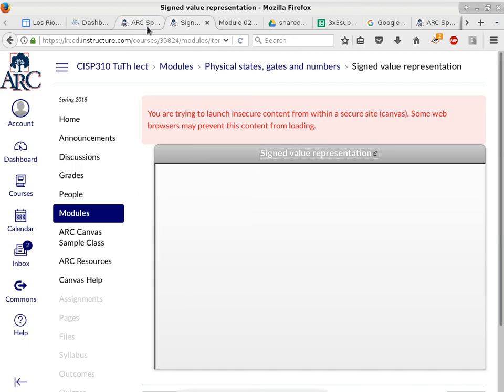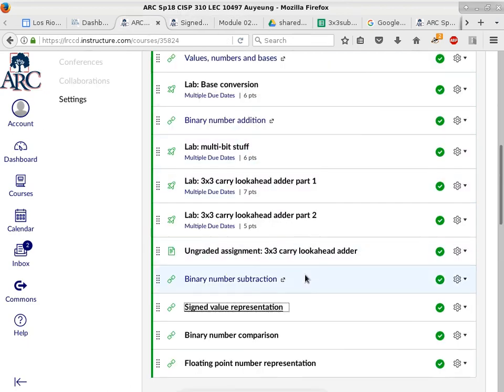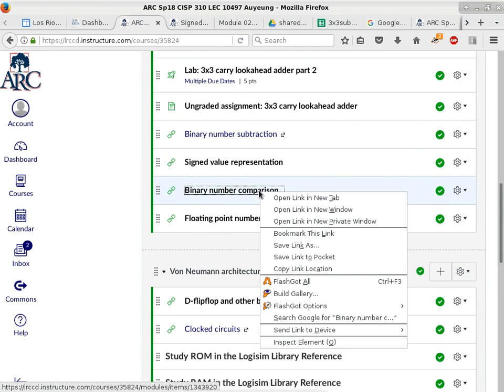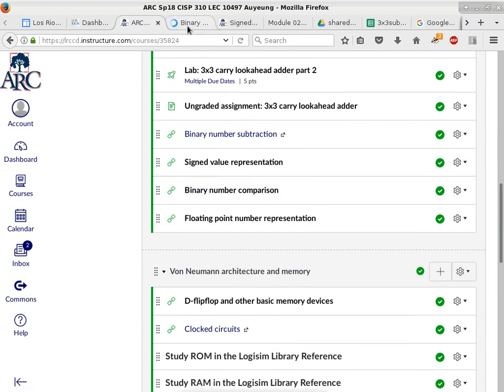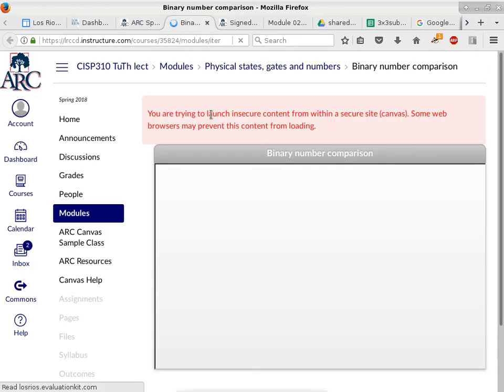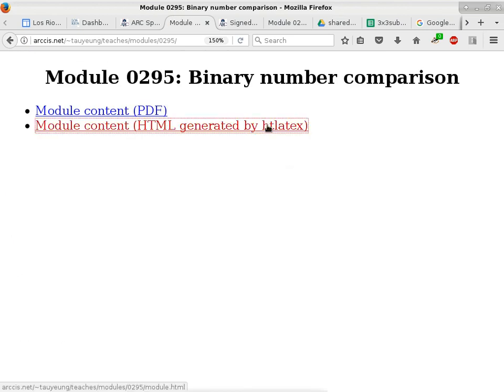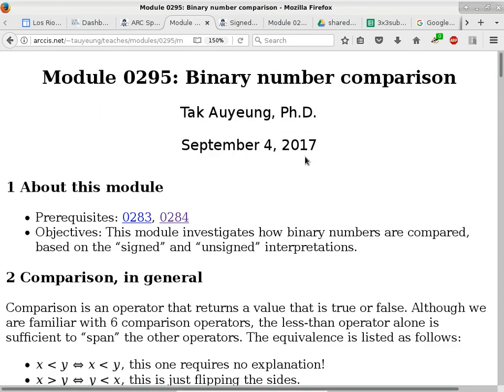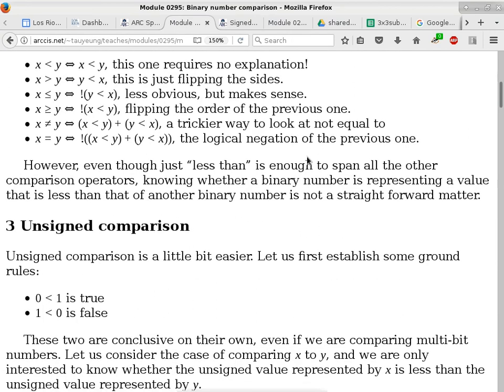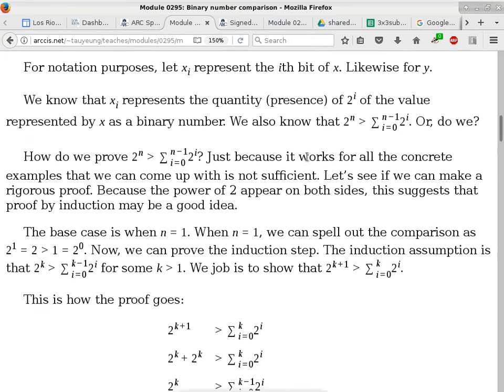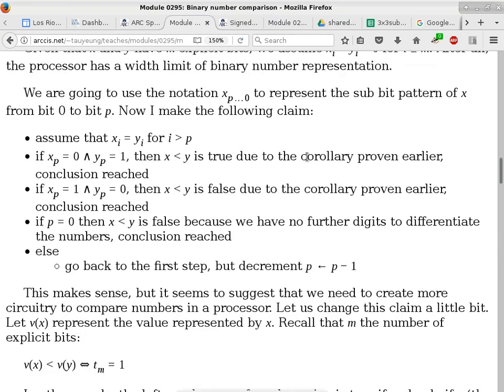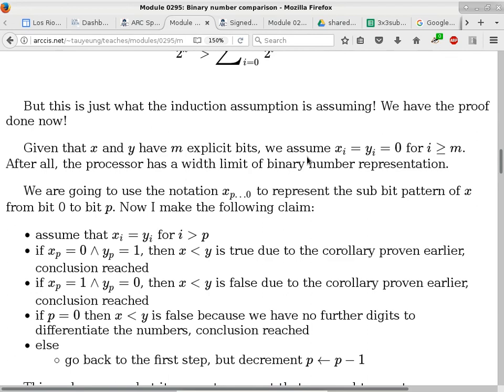If you do have questions, don't hesitate to ask. The next module talks about comparison. So now, whether something is signed or not is really going to become important. When you click on this module here, it goes through a whole bunch of math, so go ahead and read this after the class or before the class. But what I'm going to do is just show you the calculations using the tablet.